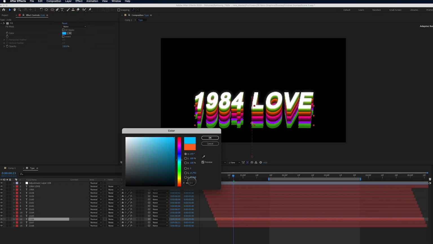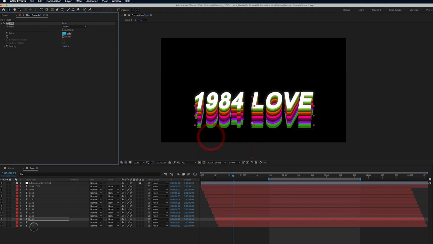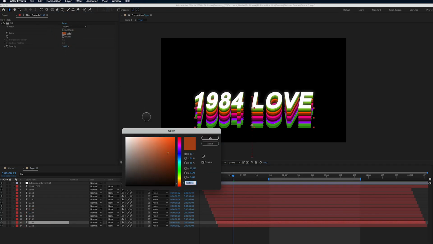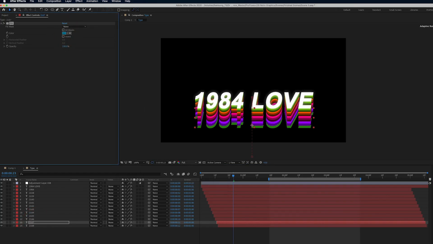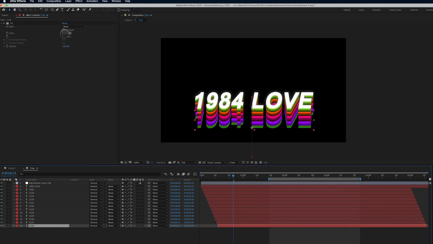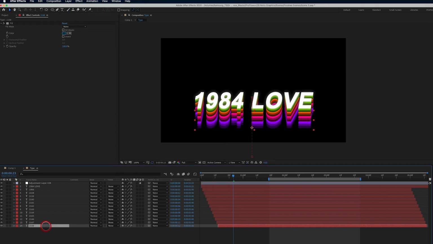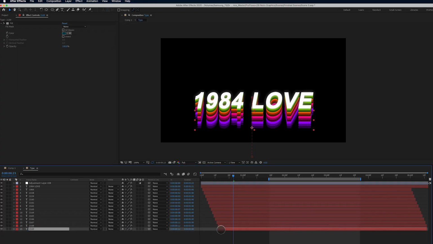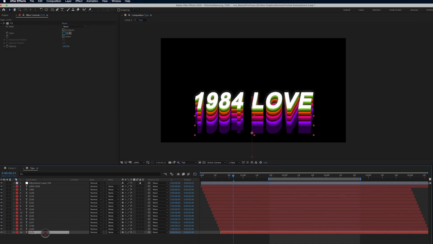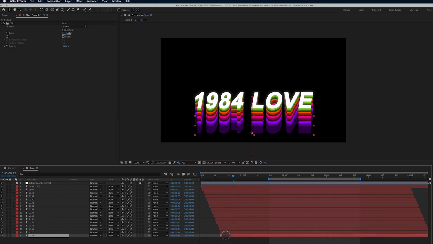Come in the light blue here. Copy. 60%. Make sure this is set. Paste. 30%. Then we're going to duplicate this one, bring it down, offset 1 frame, duplicate again, 1 frame, duplicate again, 1 frame.